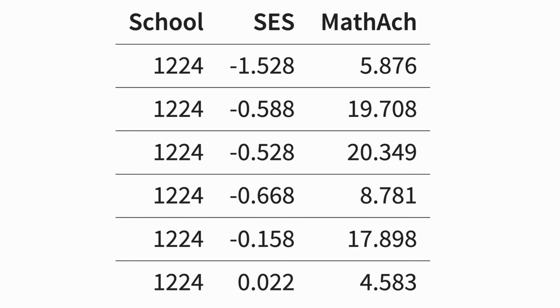What happens with mixed models? Well, let's find out. Let's first look at a data set. This is just part of the data set. I don't have all the rows, nor do I have all the columns. But in this data set, we've got math ACH, which is short for math achievement, which is our outcome. Then we've got a predictor, which is socioeconomic status, and our cluster variable is school. That's school ID 1224, and of course there are lots more schools. I'm just showing the first couple of rows.